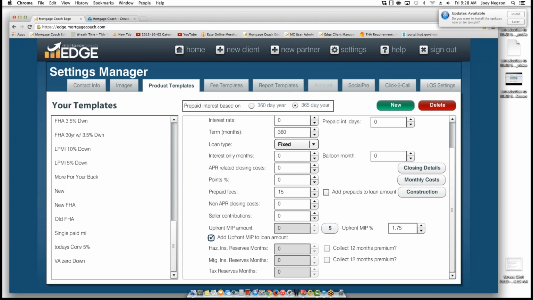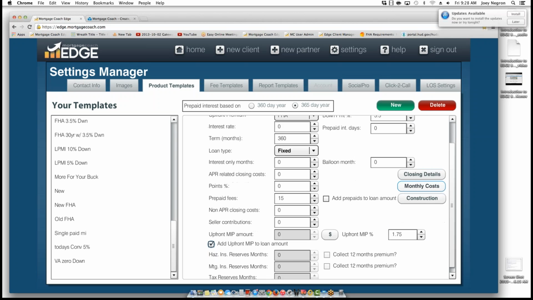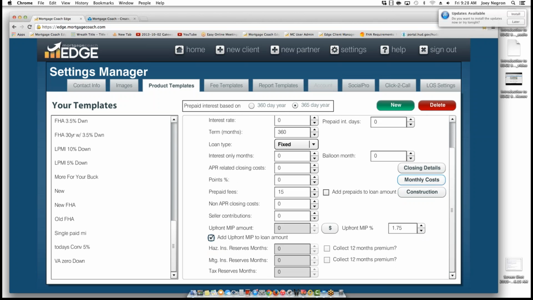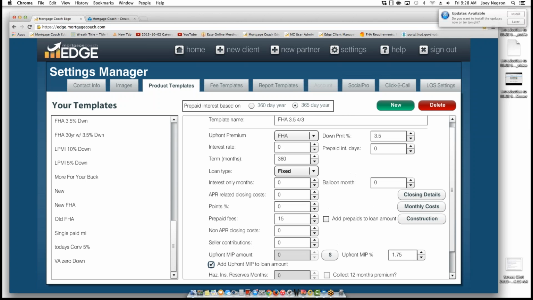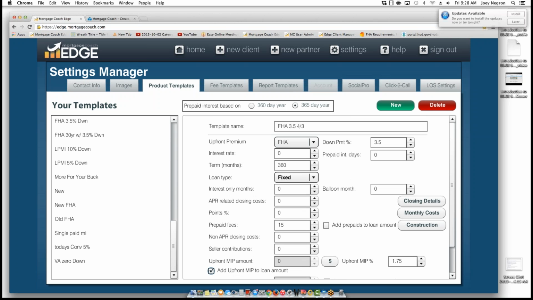Now my hazard reserves are not opening up because I have not brought in any closing costs. Because I have not entered any monthly costs, which has to do with the hazard and property tax, the monthly insurance and the monthly property tax. So we can do that, and I'll show you what that looks like. So for now, if you're following along, again, we've entered in the headline, we've dropped down, selected premium, we've entered in the down payment option here. The term would be 360. It is a fixed loan, which you see right there below in the loan term option. And then from there, we entered in prepaids of 15 years and the upfront premium of 1.75.